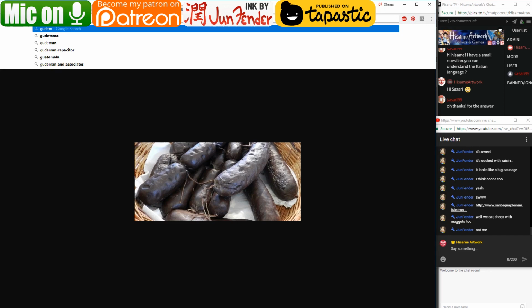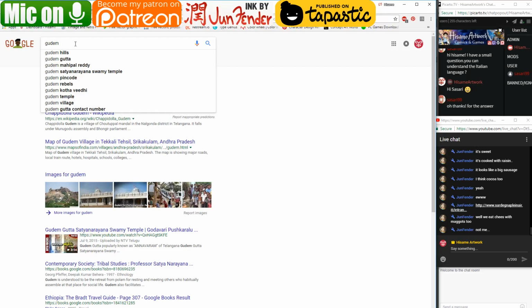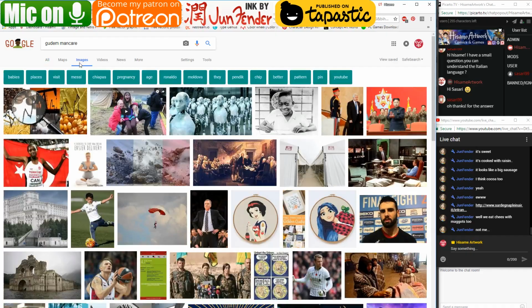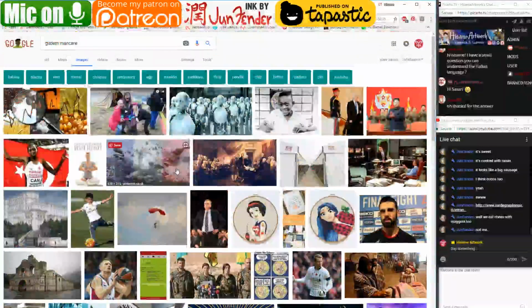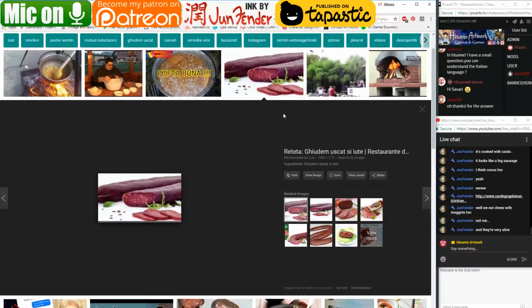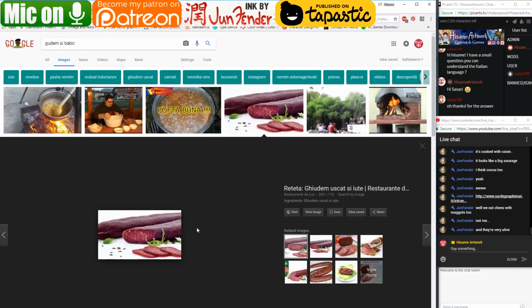So, I mean, you have these Tatar dishes. Let's see if I can find Gyudem Shibabik. So yeah, we have these dried things, but it's just meat. It's only minced meat.